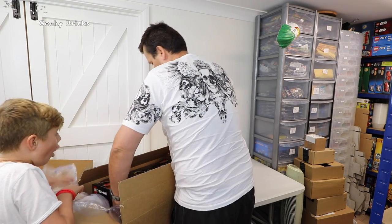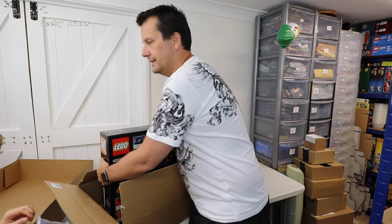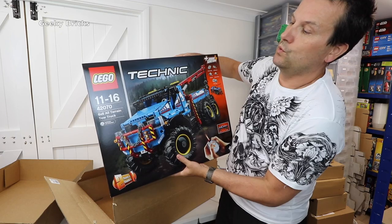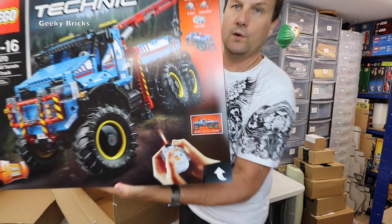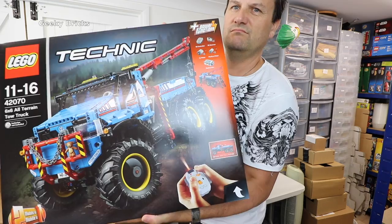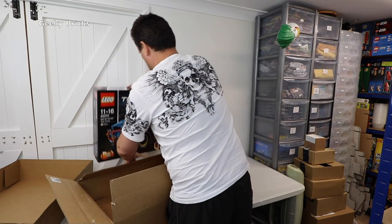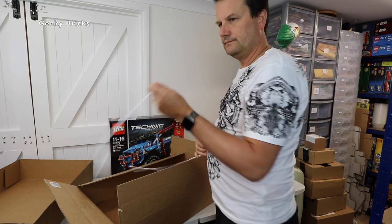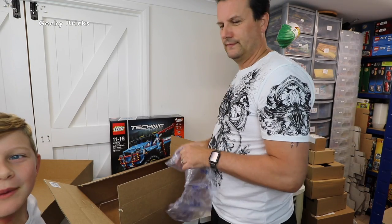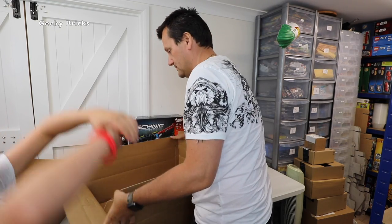And the main thing I bought, I wanted to get this. This is really expensive. This is overpriced, I will say. Overpriced, but I got it anyway. It is Lego Technic, the 6x6 all-terrain tow truck. So it is remote control, as you can see somewhere down there. Looks awesome. I've got the tracked terrain thing. If you look on my Instagram, you'll see a short video of it. If you see that video on Instagram of it going around, that was me driving it. Yeah, it was Ethan. Anyway, we'll get this tidied up and we'll be right back with the next one.